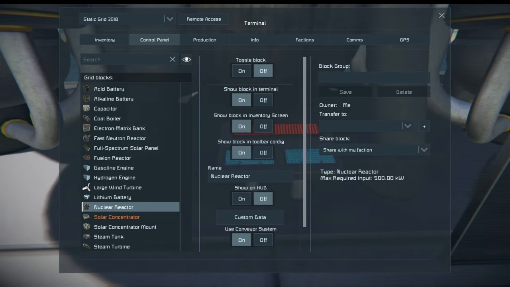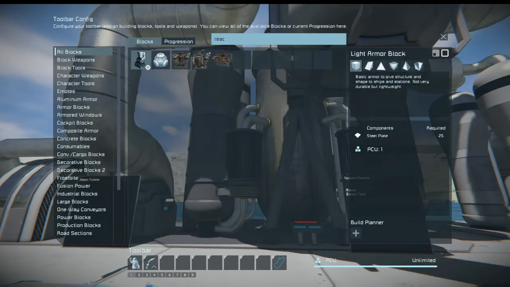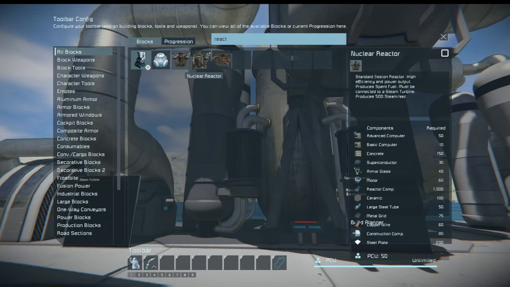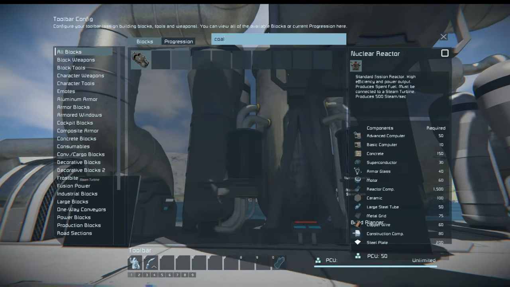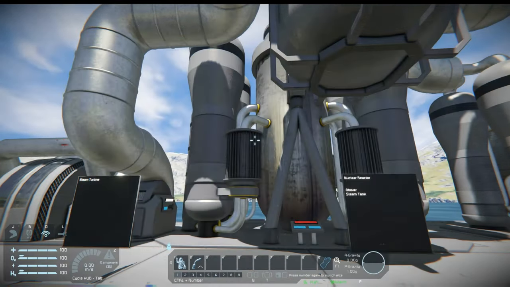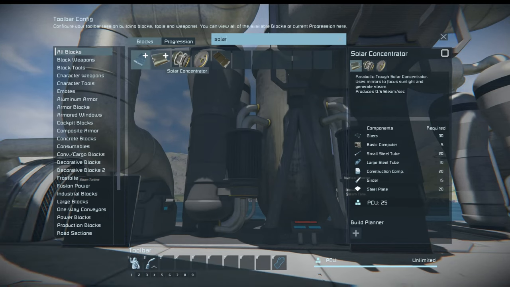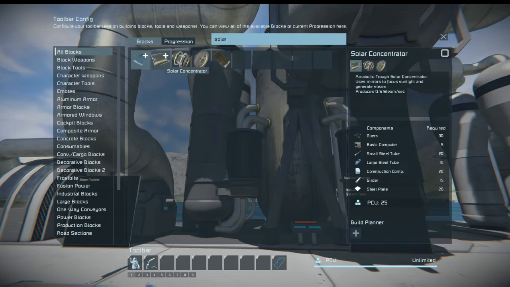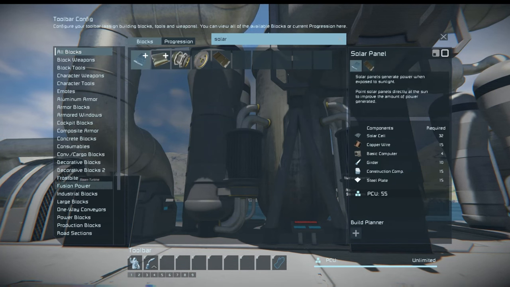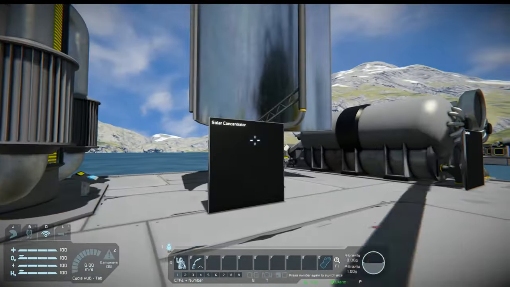Now, I'm honestly not even sure what your nuclear reactors produce in the way of steam. Oh yeah, it produces 500 steam per second. So you could power, what is that, 10? And then your coal boiler produces 100 steam per second. And the solar concentrate shader produces 0.5 steam per second. So you would need 20 of these to power a single steam turbine.